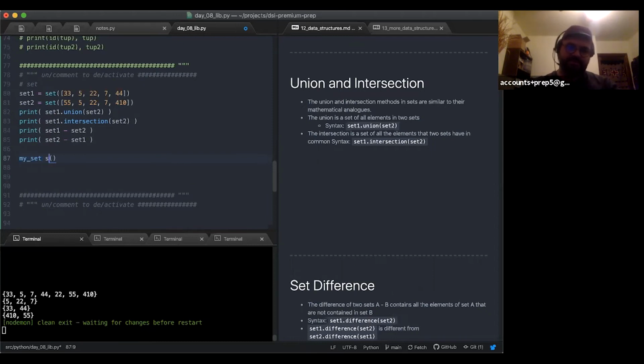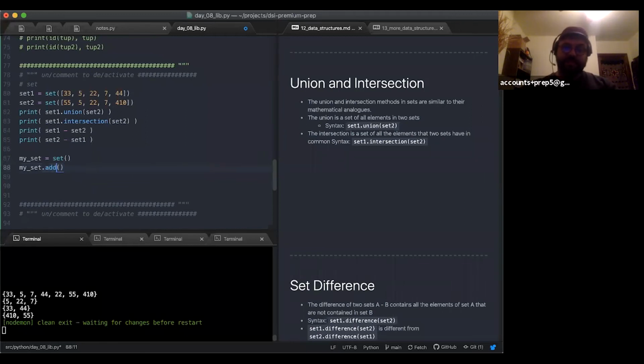If you do want to use a set directly, like an empty set, and you want to use it without building a list and then casting it to a set later, you can use the add method. mySet.add. So add takes the place of append. So instead of using append, sets use add. Like I said, in general, probably just use a list and then cast it as a set when you need it to be a set. But if you do want to use a set directly, you can use add instead of append.